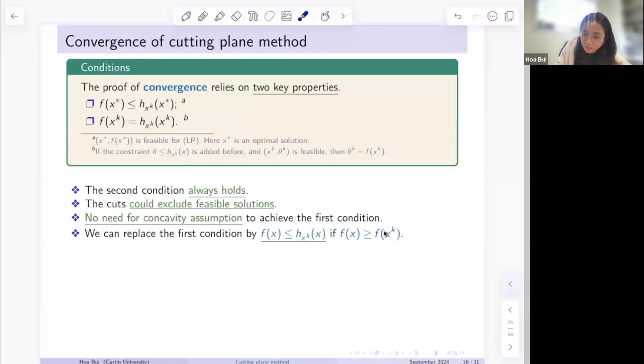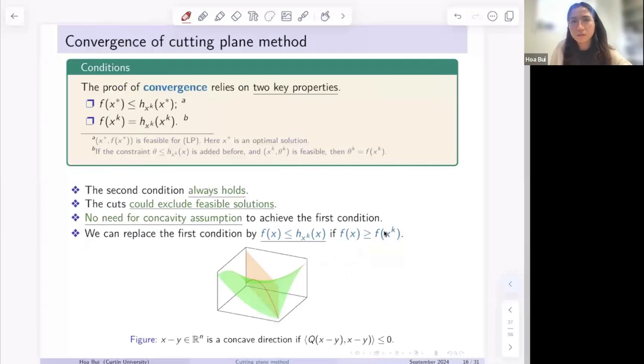So this is actually similar to quasi-convexity, not convexity, quasi-convexity. So what does convex look like? This is for a convex problem, for all x belonging to K. Now we don't need this to hold for all x belonging to K. We only need it for those x where x belongs to K, so that the value of function f at x is bigger than the value of the function f at xk.